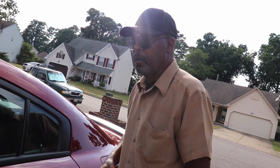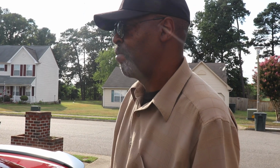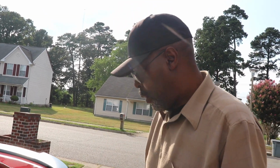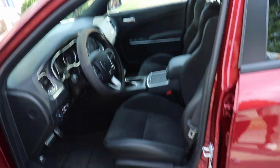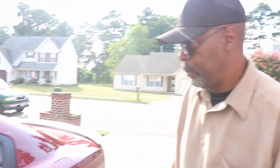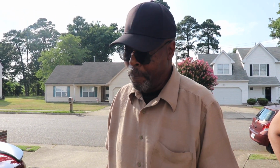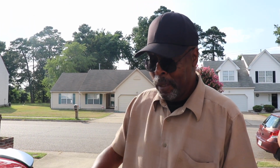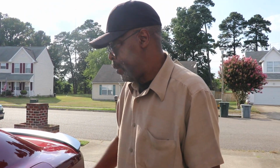Just a quick little overview, because you optioned this one out a little different than the normal Scat Pack, right? Yeah, it has a few options. Sunroof, painted brake calipers, and of course the leather. I got to have leather, you know. And nav. That's about it. That's all I really wanted. They had a beats stereo. I paid a lot extra for it. Didn't want it, but the color or the stereo, which one? Gotta get that color. So I got it with that, so I'm good.